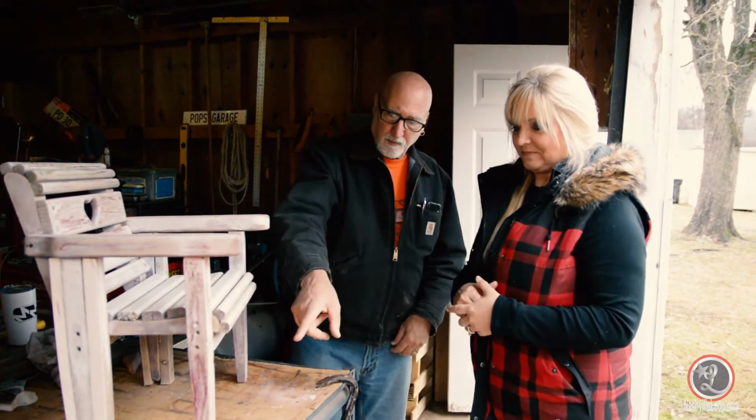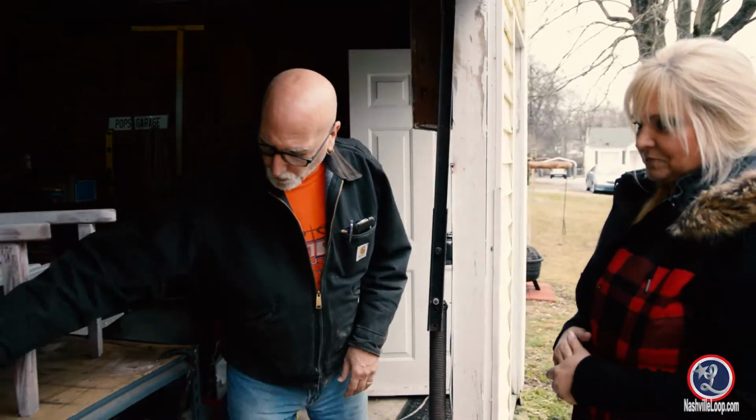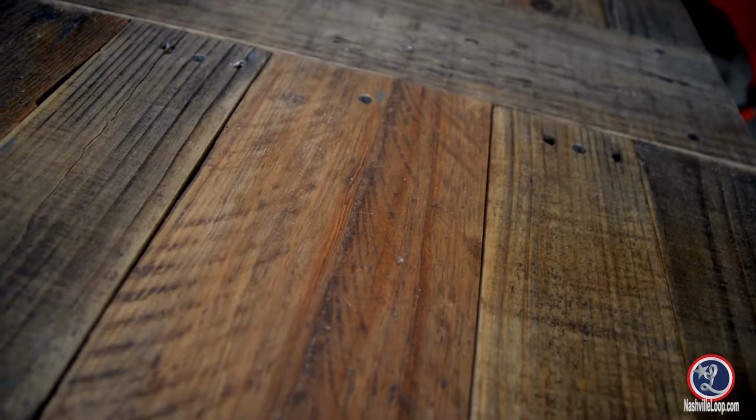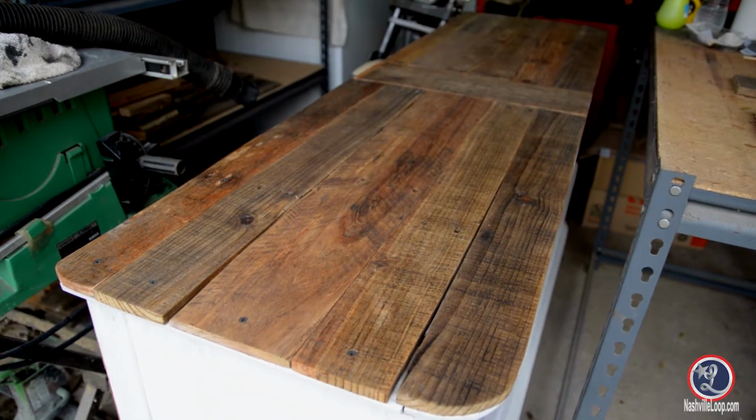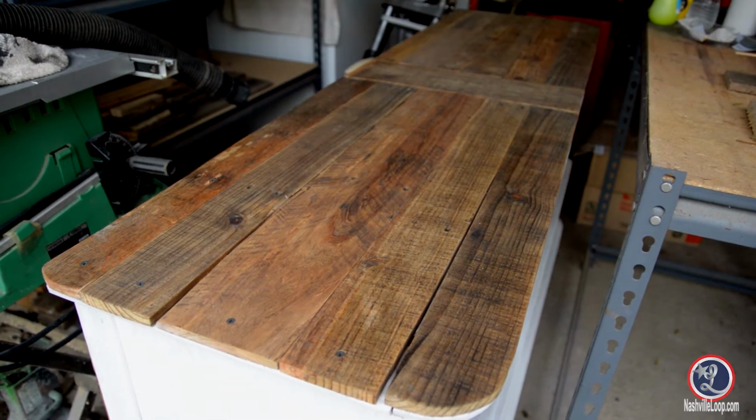Well, I don't know how much you can see of it here. This was an old dresser that I cut all the inside of it out and then restructured the inside somewhat. The outside structure was left as it was. And then I took some barn wood and some pallet wood that I cut to size, finished, and made the top and the back on this. And now somebody can put trunks or baskets or what have you in there as a nice piece for possibly a bar or, you know, dining room piece, almost anything.